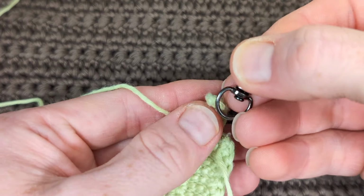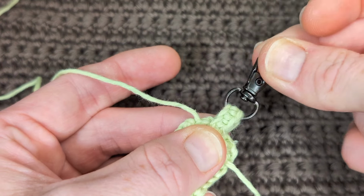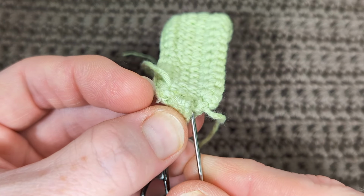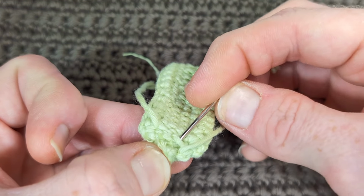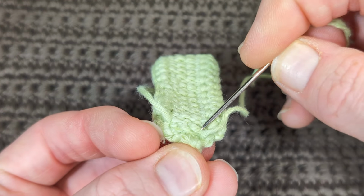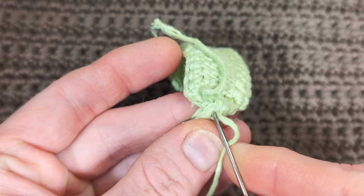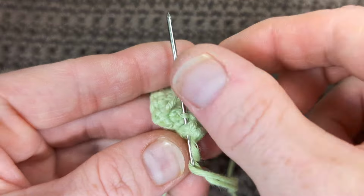So now you're going to add your little keychain through your loop and bring it down and hold it there. And now you're going to sew this into place. Okay, so take the yarn that you were just using. You might need to come a couple of stitches under before you sew down, just so it doesn't pull. But then when you're here, you're going under 1 loop from here, making sure your needle isn't through on the other side, into the loop and pull down, and then do the opposite. So come through this wee loop first, then under the loop and away from yourself.